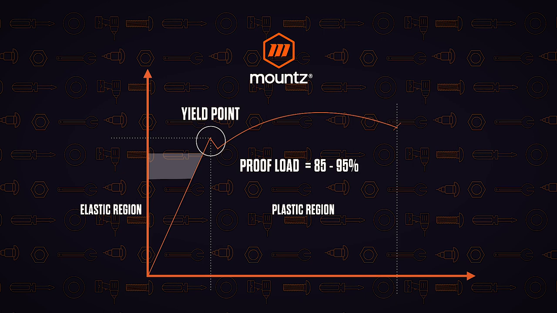This is typically what you'll see within the proof load specifications on a particular fastener. If you wanted to do some testing in-house and look at a joint you may be having issues with, you can use a setup where you have a rotary torque sensor connected to a torque analyzer. This sensor goes in between your tool and your part, and you can then take that part to a failure point — either the fastener breaks or the part fails. At that point you can look at what that value is and check whether it is within the ballpark of 75% of the yield point. This is a way you could do that type of testing in-house with the rotary torque sensor.